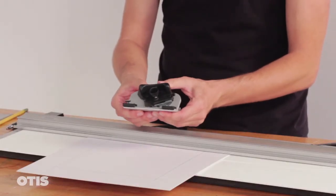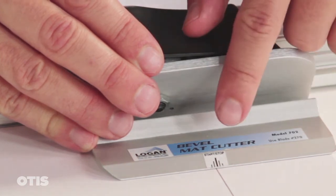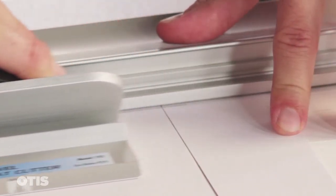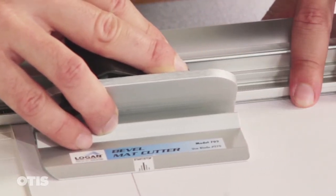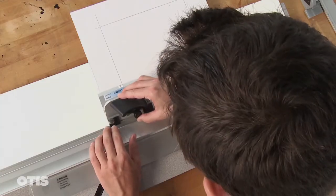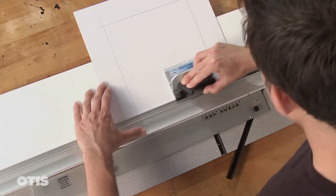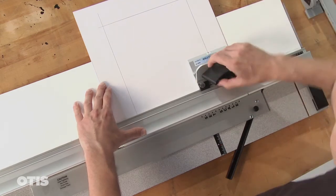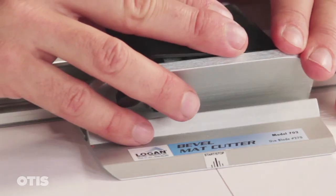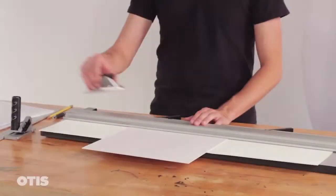Attach the beveled mat cutter. Using your lines as a reference, line up the cutter and insert the blade until it goes to the bottom. Try to make the cut with consistent pressure as you pull across the board, and retract the blade. Repeat this on all 4 sides. Once you have all 4 sides cut, remove the window.